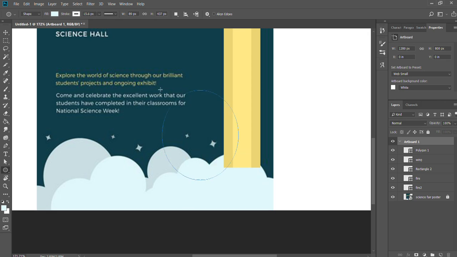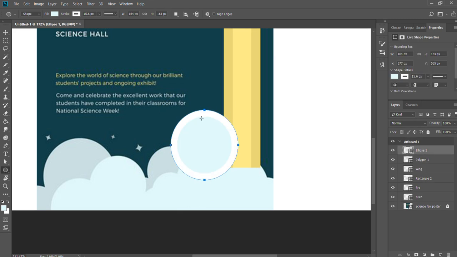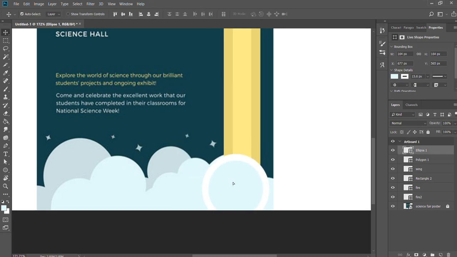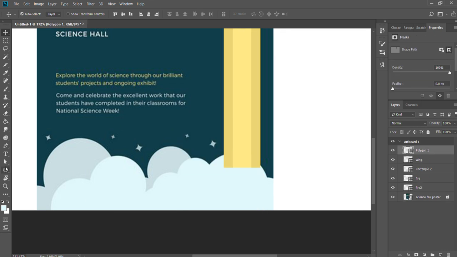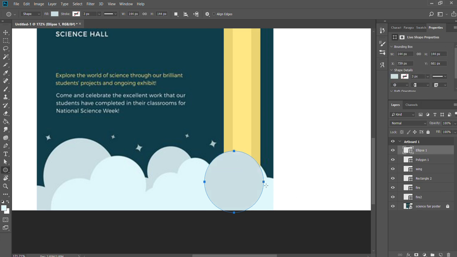If I don't do this, I can go like this, let go, and then move it, press V, and then move it, things like that, and then delete this. But the way I work is, I just get an idea like where the center of the circle is, maybe here. I'm going to left click and hold, Alt, Shift, and let go. There we have that.